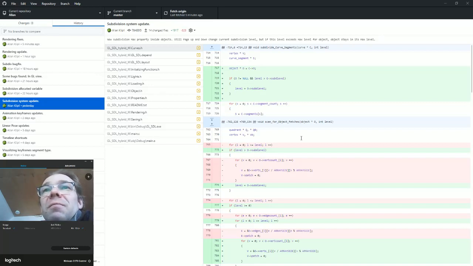Without subdivision, the subdivision level is -1, and starting with 0, subdivision levels increase.